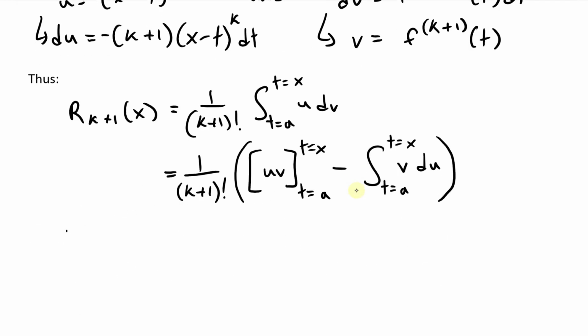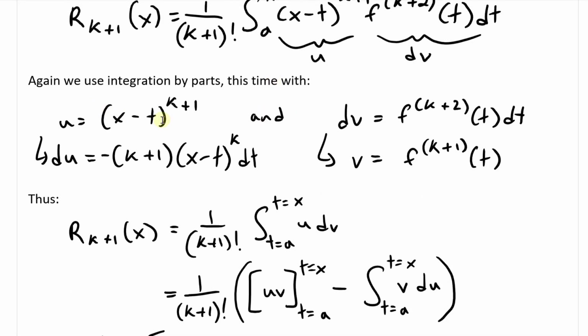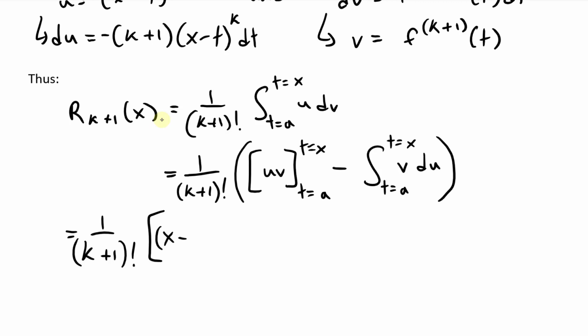So this is going to be equal to, it's going to be a pretty big one, so I'm just going to put a 1 over k plus 1 factorial times it by, over here, u is just this right here, so x minus t to the power of k plus 1. And then times it by v, which is going to be right here, the k plus 1 derivative of t, like that. So it's going to be f of k plus 1, like that, t. We're evaluating it out like this. This is going to be again from t equals a up to t equals x.